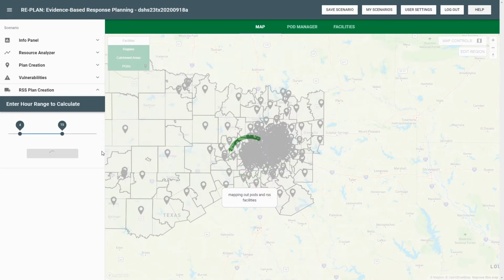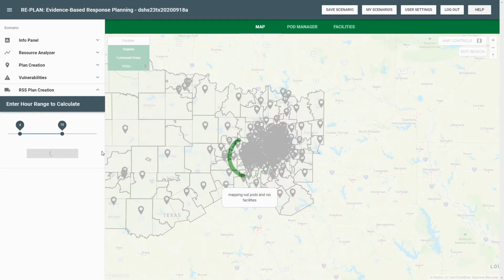So hopefully this will come back fairly soon. Given the size of this particular plan, this could take several minutes to execute. Now, another thing while this is executing that I want to mention is that although when watching this video it may seem like it's taking a while, in reality if this takes 5 minutes to execute, that's really not that long compared to other solutions that are out there that can take much longer potentially for even smaller response plans in this 49 county region.